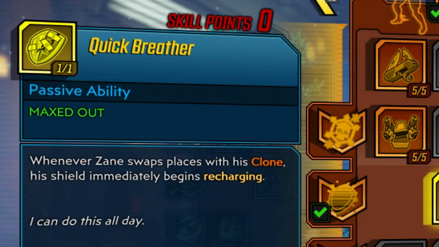Moving on, we'll be getting Quick Breather. This just causes our shields to immediately start regenerating whenever we swap places with our clone. This helps us survive. If we ever get caught in a really tight spot, we can just swap places with the clone and let that take the damage while we run away and let our shields recharge.